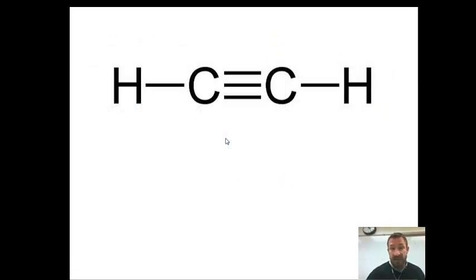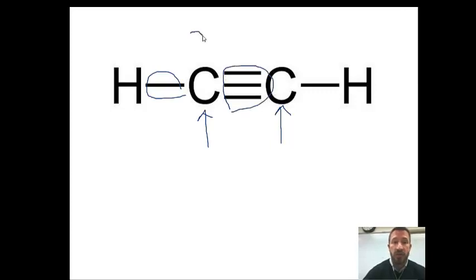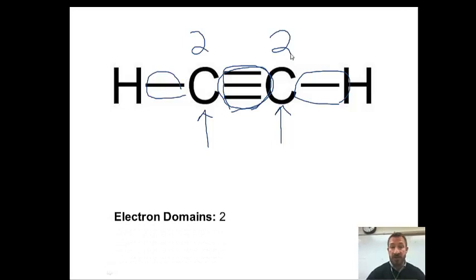Let's do a couple more. This is acetylene. Acetylene is C2H2. Really, you could do the electron domains around each carbon. So this carbon here and this carbon here. So how many electron domains around this carbon? You count one. And the triple bond counts as one. Two. So there's two electron domains around this carbon. How did you do the second carbon? This triple bond is counted yet again. So that's one and there's two. So there's two electron domains around that carbon as well. So the electron domains is two regardless of which carbon we're looking at. And the hybridization around each carbon is SP. And that goes along with the linear shape.